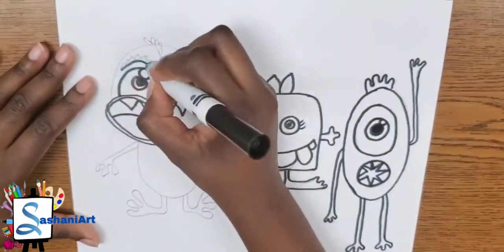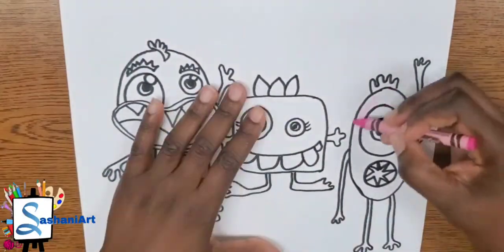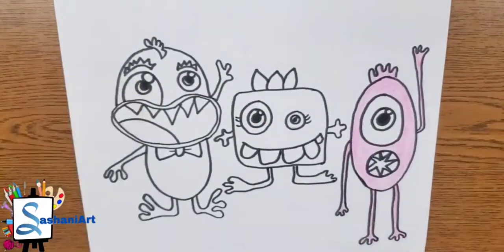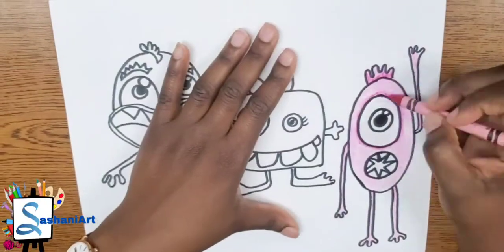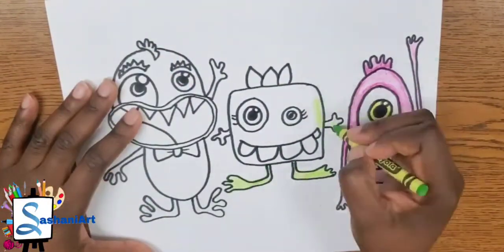You can also add a nice background to your artwork to make it look even more beautiful. I added a nice little bow tie to one of my monsters, so you can be as creative as you can be. You can always pause the video to match the colors.